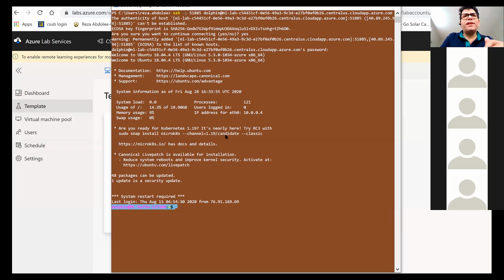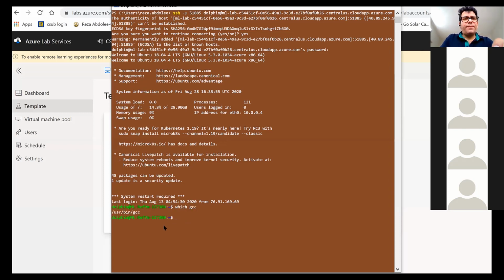So dolphin@ml. If you take a look at my previous prompt, it was the Windows prompt that I had, PS C:\Users\reza.abdoli. Now I did the SSH and got into a different prompt here.